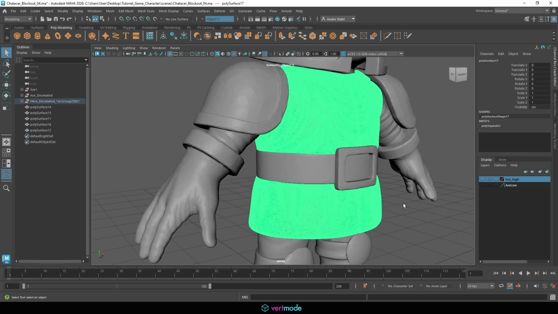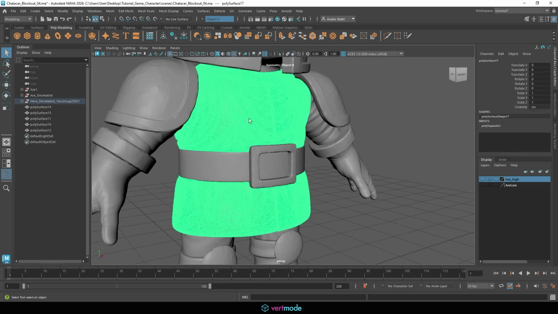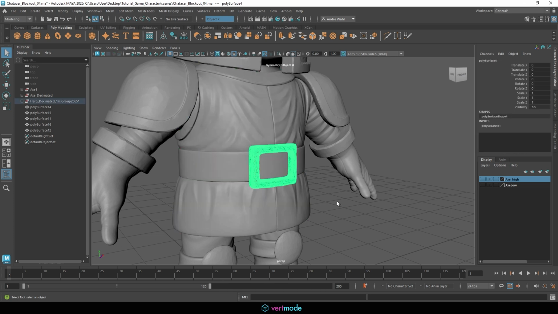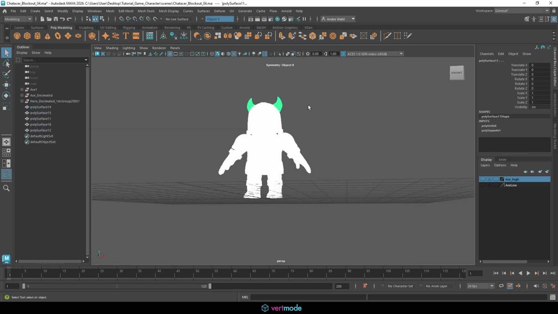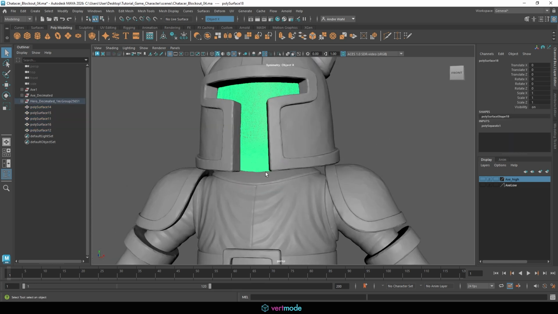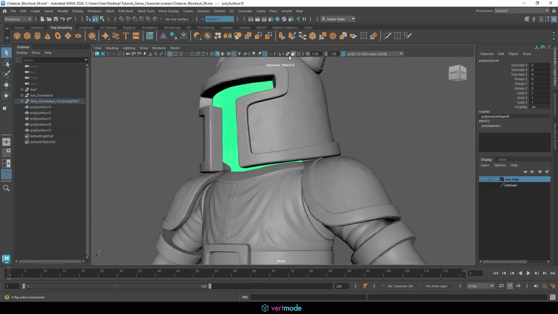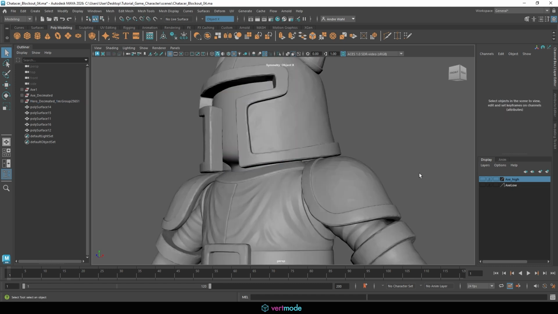There are some things I'll probably really retopologize together, like the torso and the belt here. Really depends on the style we're going for, but we'll address those as we go. Another area I might combine is actually the head and neck, but we actually combined that already, so we're good.